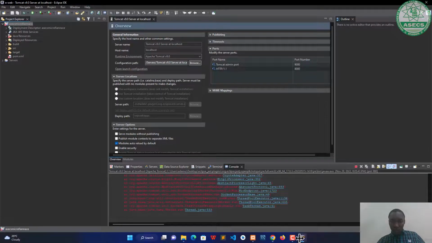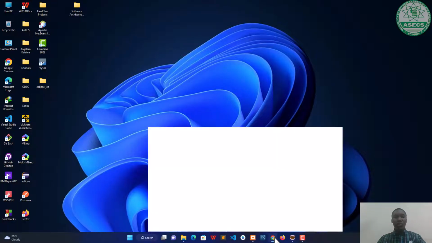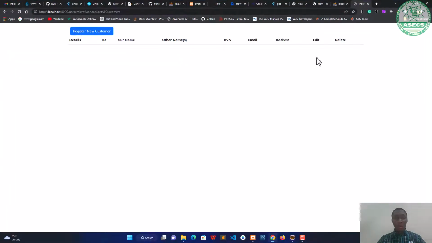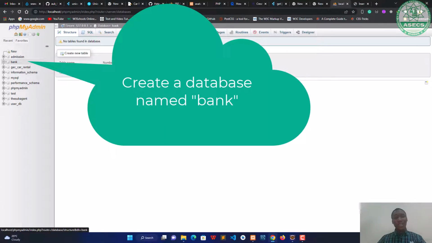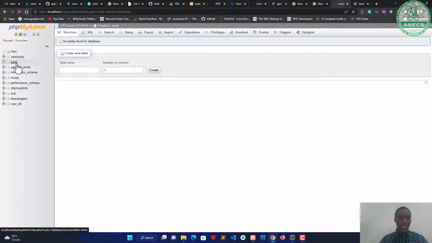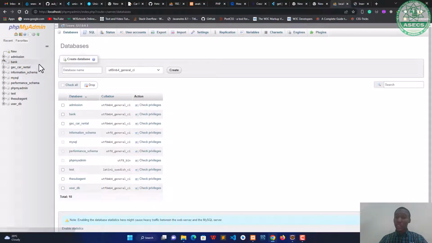From the database, what really happened was it actually worked, but it's just funny. I came here and created the database, and I didn't know whether it recorded, but I was able to record it. Now I refreshed, and you will see two tables under this bank. I'm expecting that. If I hit this plus, we will see two tables inside: account and customer.